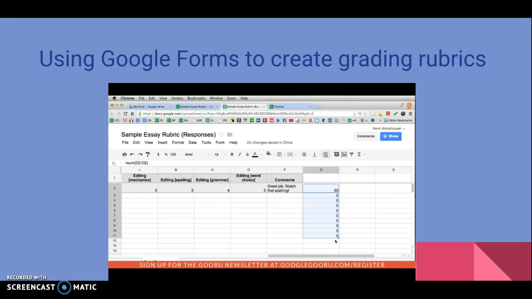And the scripts that are available, like Flubaroo, have ways that you can actually email the results directly to students. You can do that. You can cut and paste the results, or I know some teachers who actually print this out and then they'll cut up strips and then hand the strips to the students.